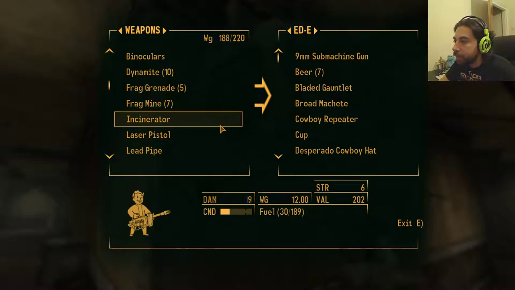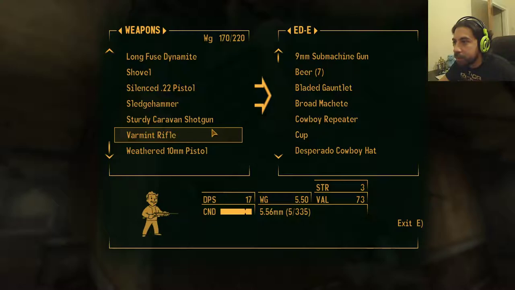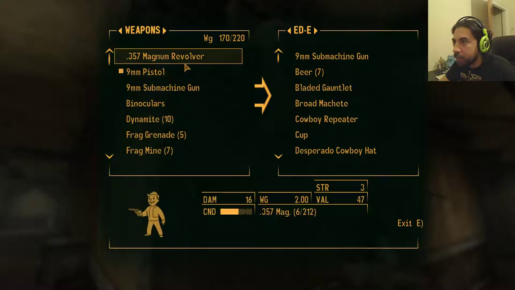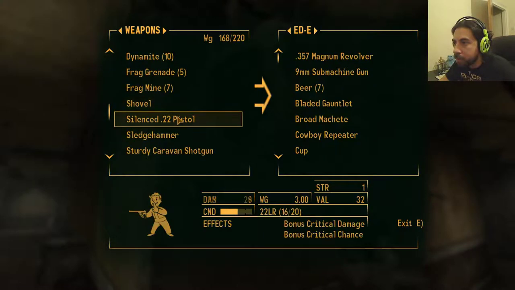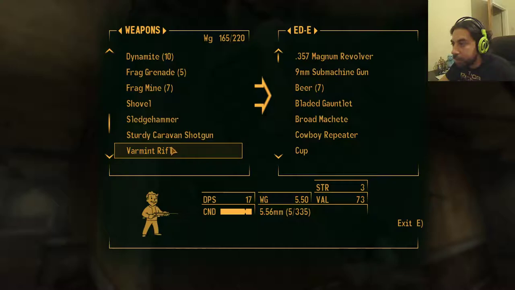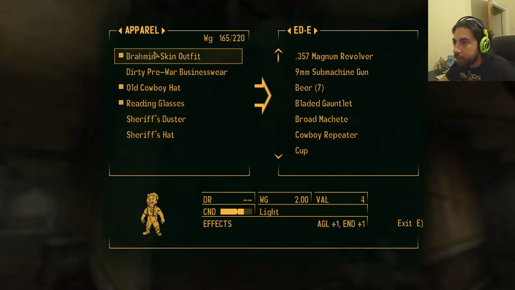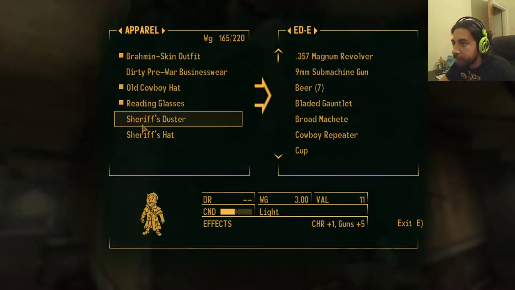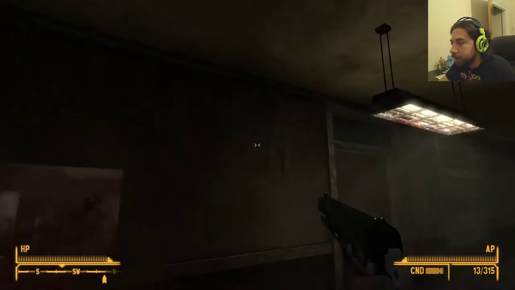Wait, 12. You can have that until I... And this. Well, I've got loads of Magnum. That's good. I can have that until I get more ammo. That's quite good as well. That's good. Charisma plus one, guns plus one. Speech plus five. So see what that's like. Fire hose, stop it. Yeah, I don't want any of that.